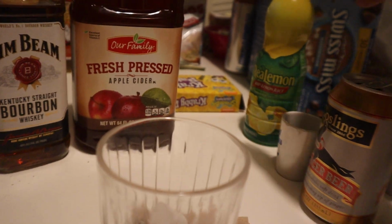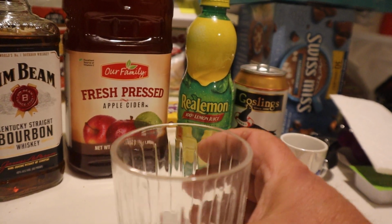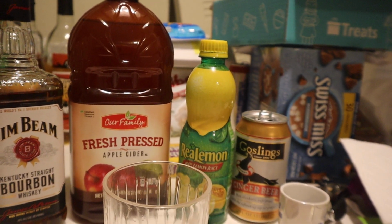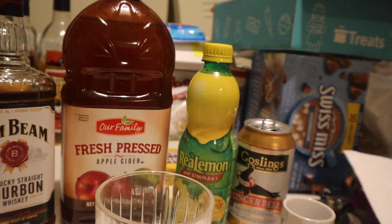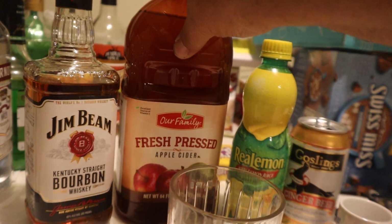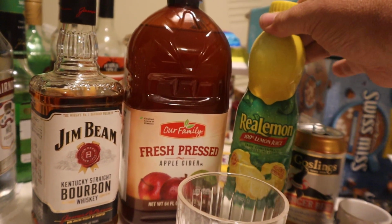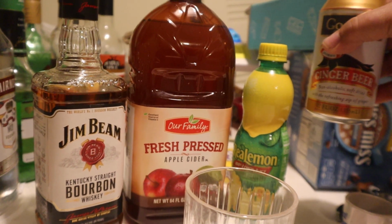This drink was pretty good. I enjoyed it. Again, it's called Bourbon Apple Cider Cocktail. What it takes: 2 ounces of bourbon, 3 ounces of apple cider. What you want to do is get apple cider, but if you can't find apple cider, apple juice would be good. 1 teaspoon of lemon juice and 2 ounces of ginger beer.